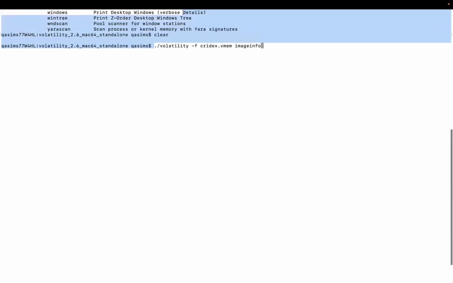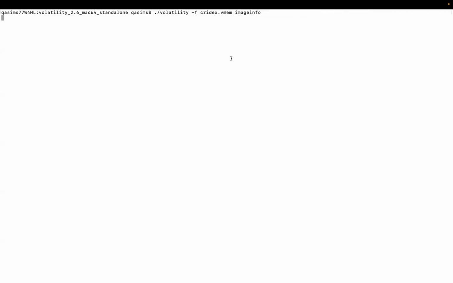The first thing I need to do is this command. I'm typing volatility, which is to run Volatility. With -f, I'm telling it which memory dump I'm looking to explore. It is cridex.vmem. And then I run the imageinfo plugin. So let's run it.